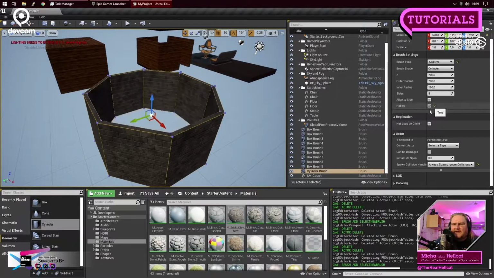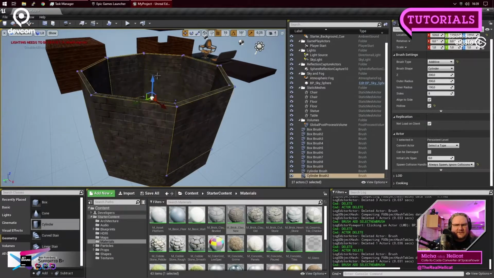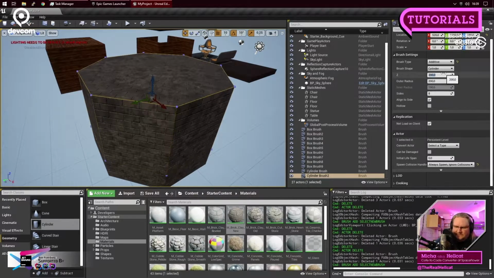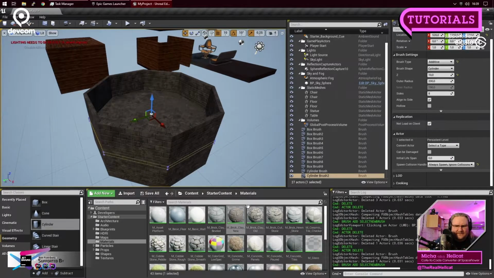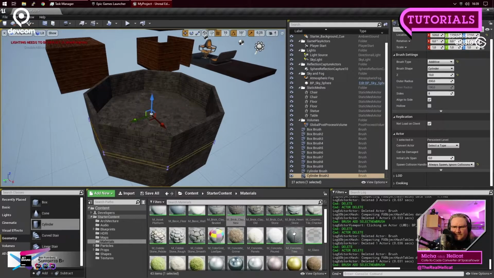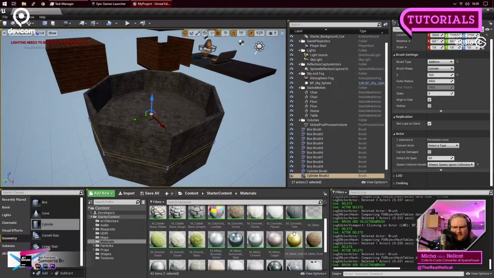And we also activate the hollow now. And then we drag out a copy because I want to show something else just because it looks so neat. Then we deactivate the hollow and we make this rather thin because we just need a little plane and we put it like there. And now I'm pretty sure there's a water texture somewhere.